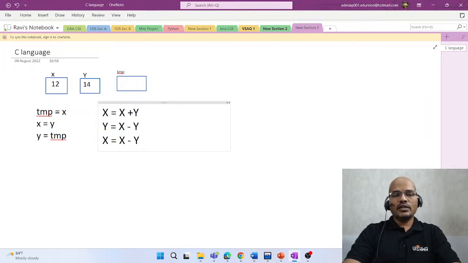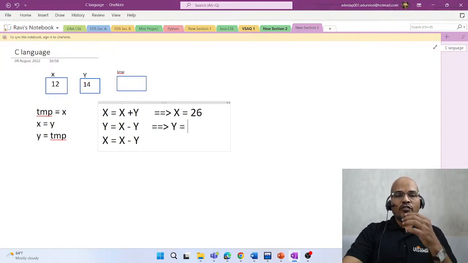So initially the value of x was 12 and the value of y is 14. So after this line, the value of x becomes 26. How 26? It is 12 plus 14 is 26. Now in this case, the value of x is not 12, the value of x is 26 now.